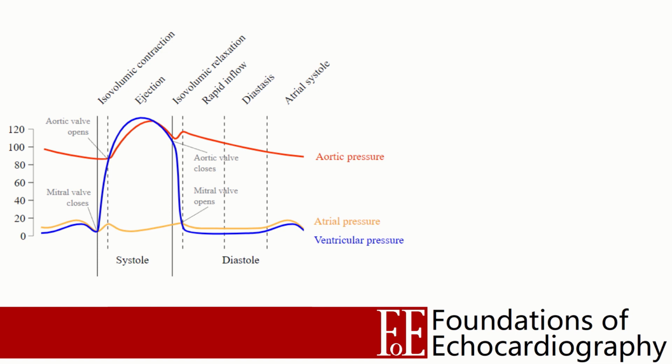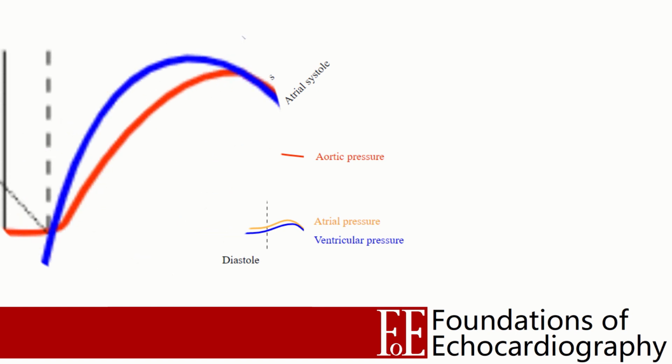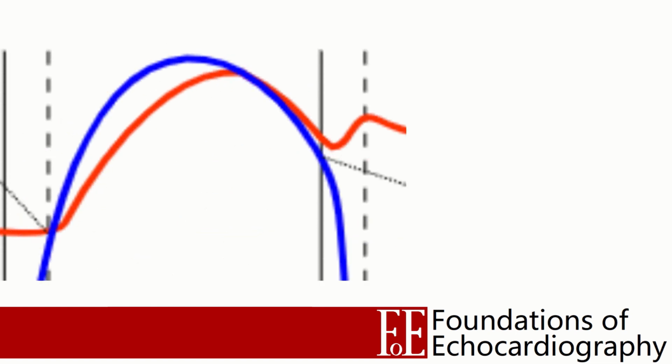And as this diagram demonstrates, as the ventricular pressure rises, it reaches a point at which it exceeds aortic pressure, causing the aortic valve to open. And then in early systole we have a situation whereby the ventricular pressure exceeds the aortic pressure, but assuming there's no obstruction to flow, even when this pressure gradient is at its greatest, it's probably going to peak at around 10 mmHg. And that pressure gradient, somewhere in the order of 10 mmHg, is going to produce a peak velocity across the entire outflow tract and aortic valve of around 1.5 meters per second.